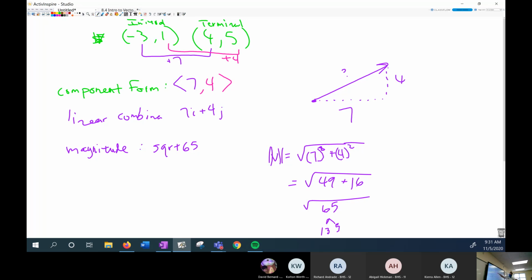Again, so that's what the component form is. That's linear combination. And then magnitude is just Pythagorean theorem. You take your horizontal squared plus vertical squared, and you take square root of that. Okay, that's it. All right, I'm going to stop the recording now, so that's enough for anybody that missed. If you get an answer from magnitude, like let's say 65 is the answer, you would just put 65.